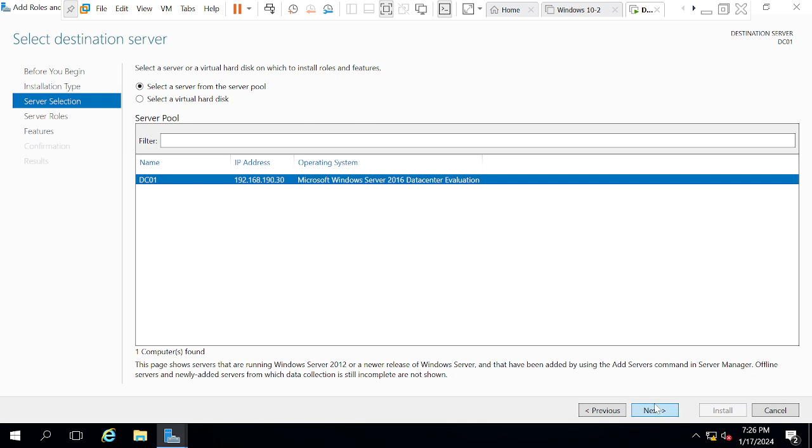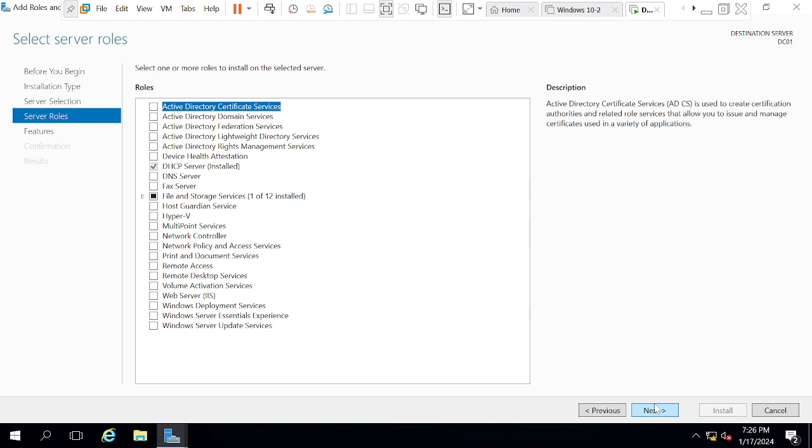So let me say next now. If I click on next, there you get the roles option. If you look at the top, it is mentioned as roles. See, these many roles are there. If you are a master in these roles, you can go to any of the biggest companies in the world, if you know all these services. At least for now, we are beginning, we are not teaching everything, we are only teaching you the limited ones here. But here we need to install the Active Directory role.